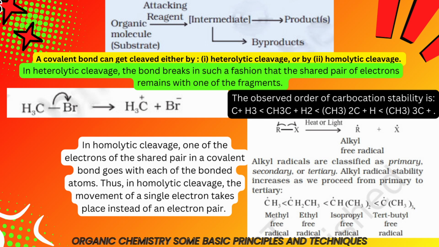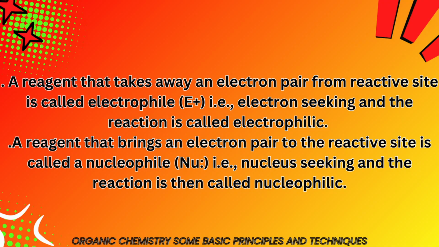In an organic reaction, the molecule contributing carbon to the new bond is called the substrate, while the other is the reagent. For instance, when ethane reacts with bromine, ethane is the substrate and bromine is the reagent, leading to a product named dibromomethane. Reagents can either donate or accept electrons depending on their nature.